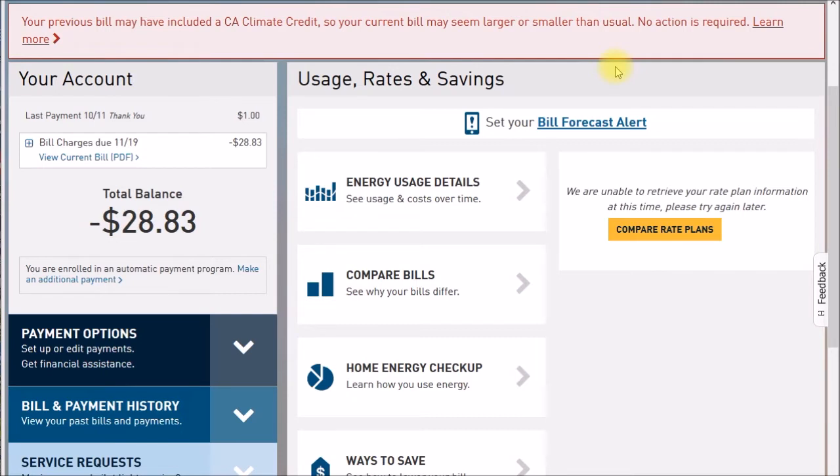The reason for this video is I've learned some additional information that needs to be considered. Here's my current natural gas bill from the utility website. You can see I have nearly a $29 credit after the gas charge last month. The note at the top refers to a California climate credit adjustment.